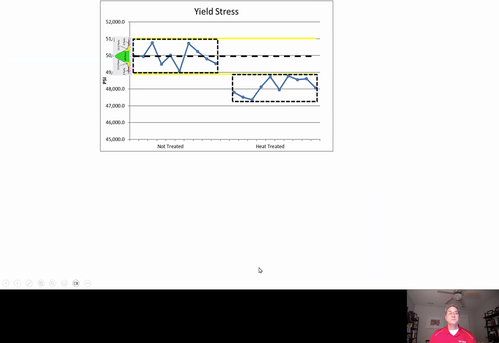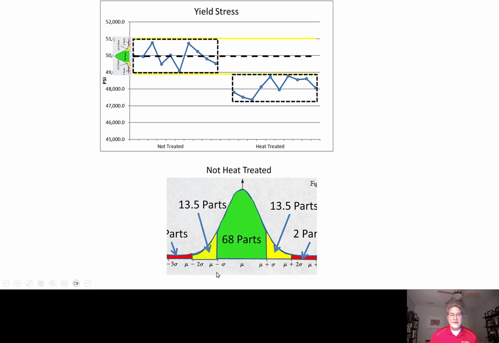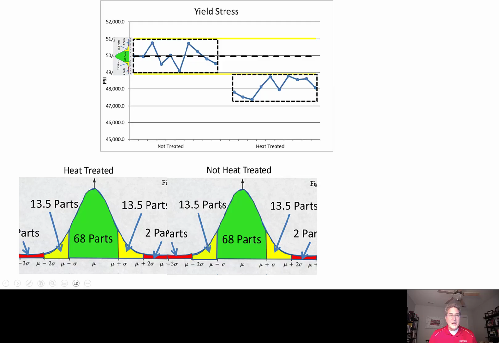Heat treating mattered. Okay, and just another way to look at it, we're saying, okay, if this is what's happening right here in my distribution, look, this guy is below this one and they don't even overlap. So it's saying, I'm doing this and all of a sudden I'm way down here doing this. No, that's not what happened at all.